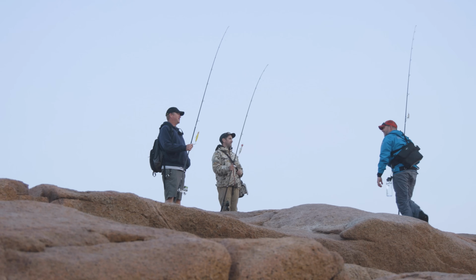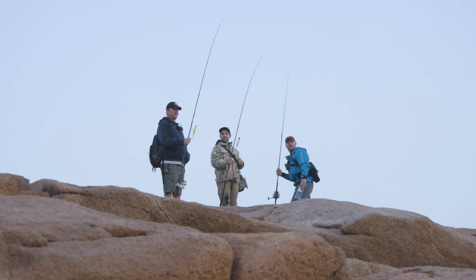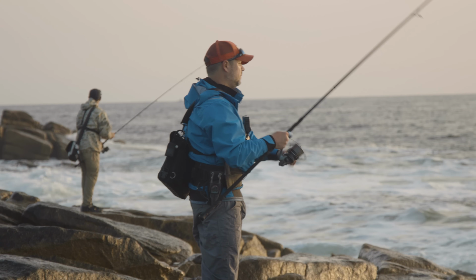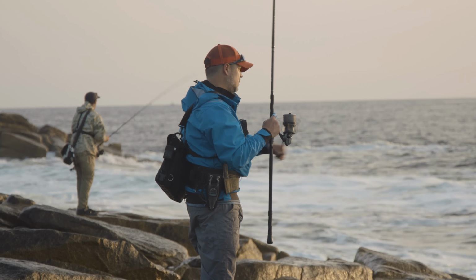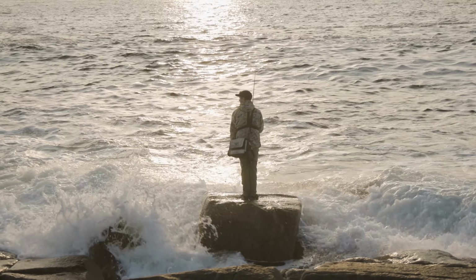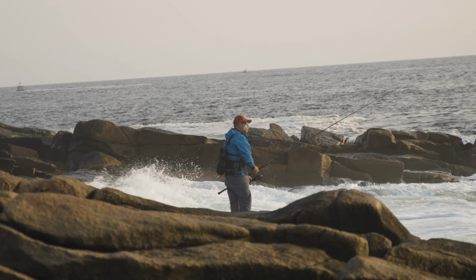Timing a good fall run bite can be a tricky thing. With the striper's presence in the surf zone dependent on migrating bait fish, we were hoping to find big schools of peanut bunker hugging the coast. Instead, the rocky surf was devoid of bait, forcing us to look for structure that might be holding bass.